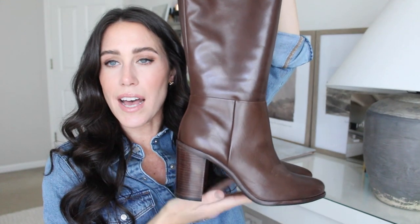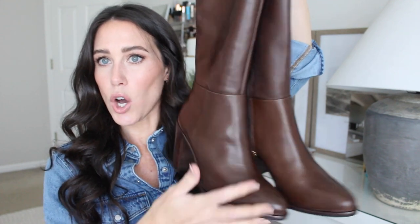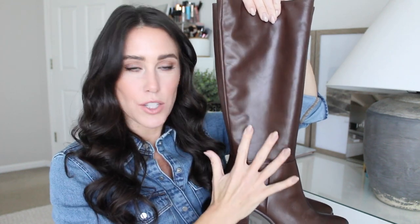The other pair of boots — I'm obsessed. They have a taller heel, a nice thick chunky heel in the back, and a slightly pointed toe in this beautiful chocolate brown leather. These are called the Parnella. Lots of color options in these as well, and I do believe they carry a wide calf option too. But this chocolate brown leather was calling my name — these are so beautiful.